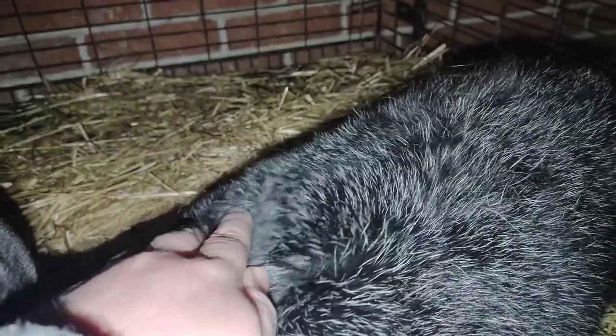Whoa, she's shedding. She needs a good brushing down. Look at that. It goes in any direction you brush it. It stands up like that. That's what this breed was bred for.